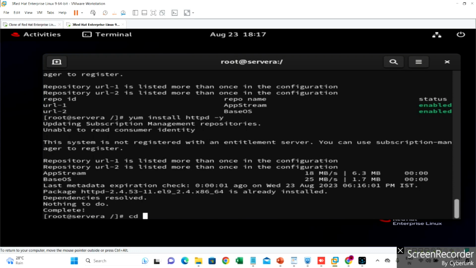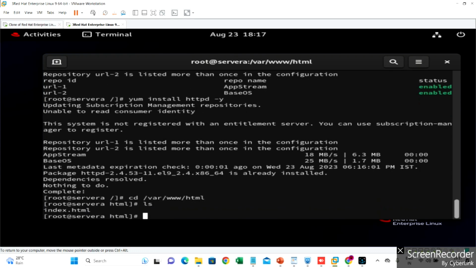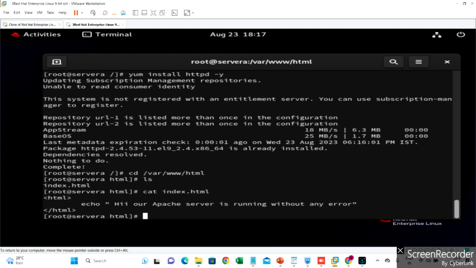First of all, go here with cd, and you can see that index.html is present here. Try to read the information. It's saying hi, our Apache server is running without error.